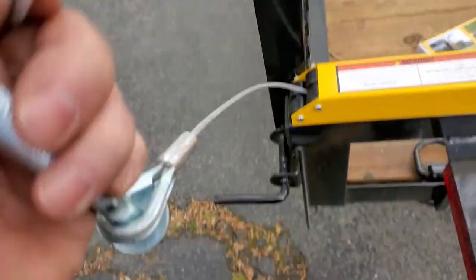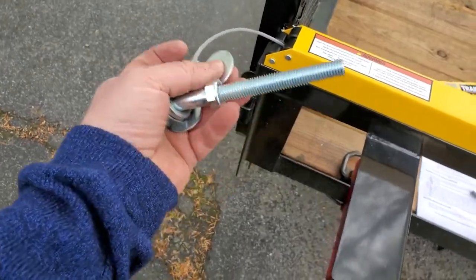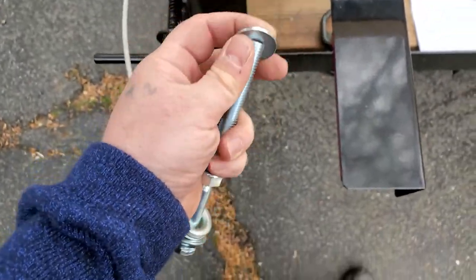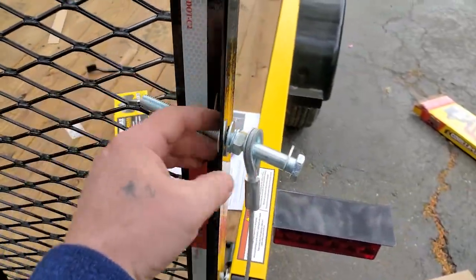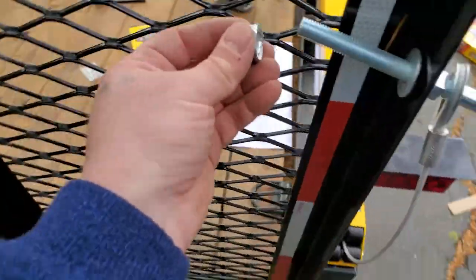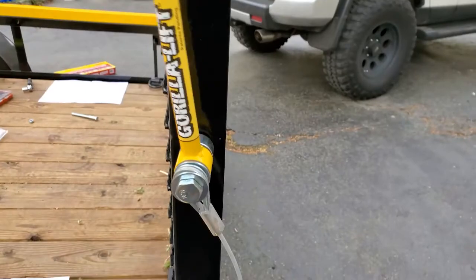Washer, wire, bolt, nut. Okay, then you get your other washer. Open this guy like that. So you have that. And then that goes in there like that. And then this goes on there like this. And then this guy goes on there. And when you're done, pow, pow, tighten.